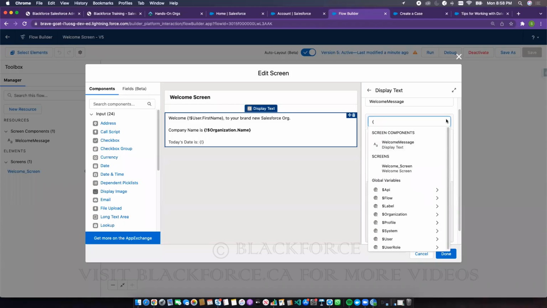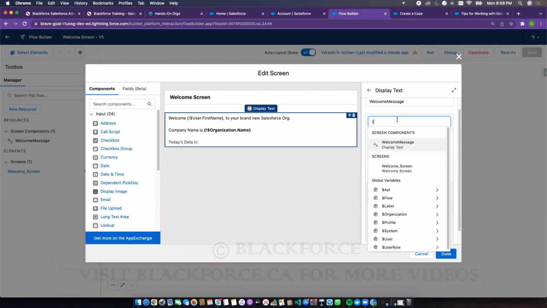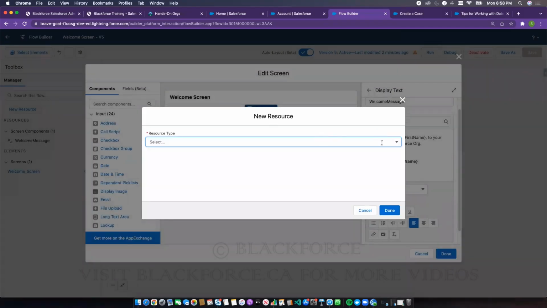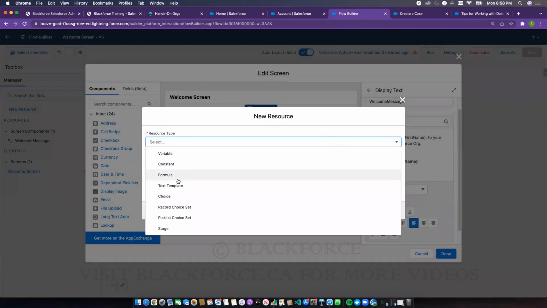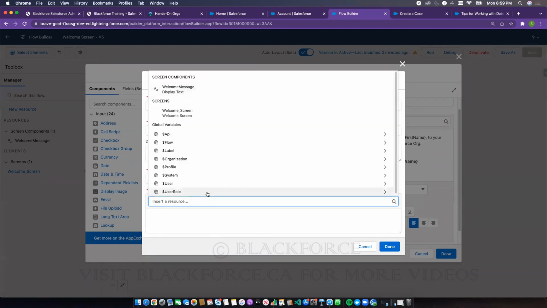Okay, what I can do is this. Remember, I told you a resource is something that you either create or you insert based on what is in existence, right? So I'm going to say, I want to create that resource. I'm going to call it a formula field, okay? And I'm going to call it today's date, okay? Then I say the data type is date time. Then I say insert.